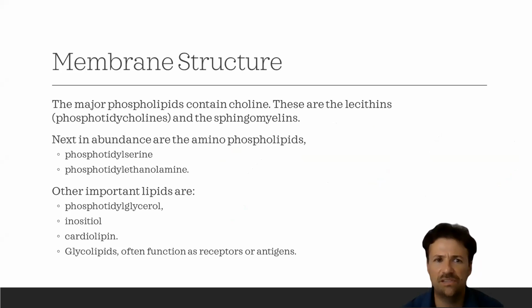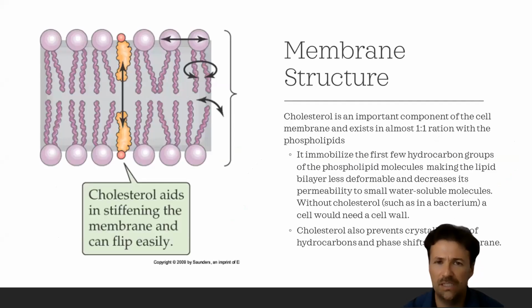These are just a list of some of the major phospholipids that are found in the cell membrane. I'll just let you look at those and learn those. You can read about these in your book. I just want to point you towards one important other structure of the membrane, and that's cholesterol. Now, cholesterol is often found in high concentrations in the cell membrane, maybe even in a 1-to-1 ratio. And cholesterol acts as a stabilizer for the membrane.